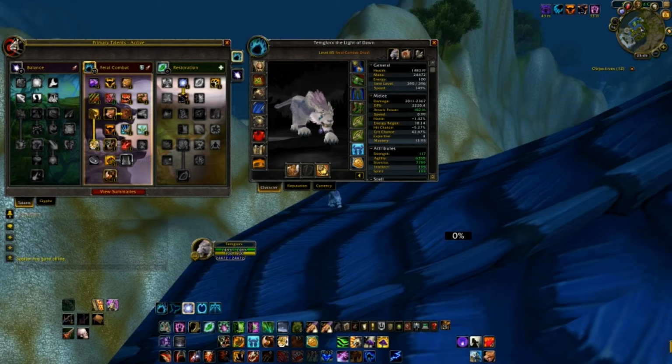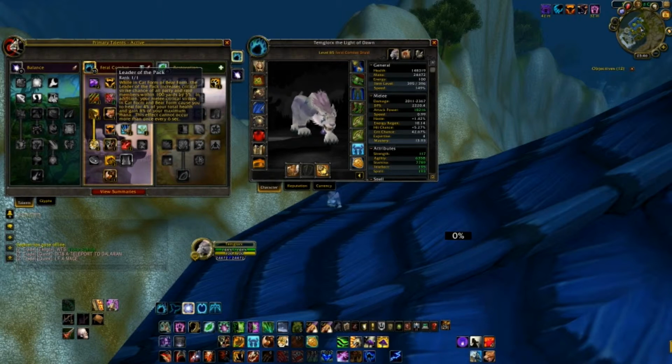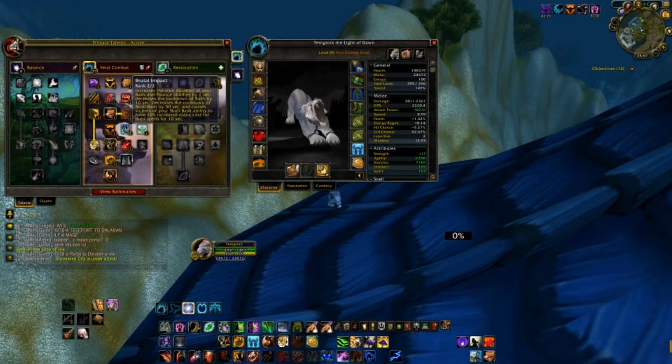Now for the fourth line. Leader of the Pack, in cat and bear form, gives a buff that increases critical strike chance by 5% to all friends in a 100-yard range. And remember, it must be a group, like a Battleground or Raid. Brutal Impact. Bash and Pounce get increased stun duration by 1 second.